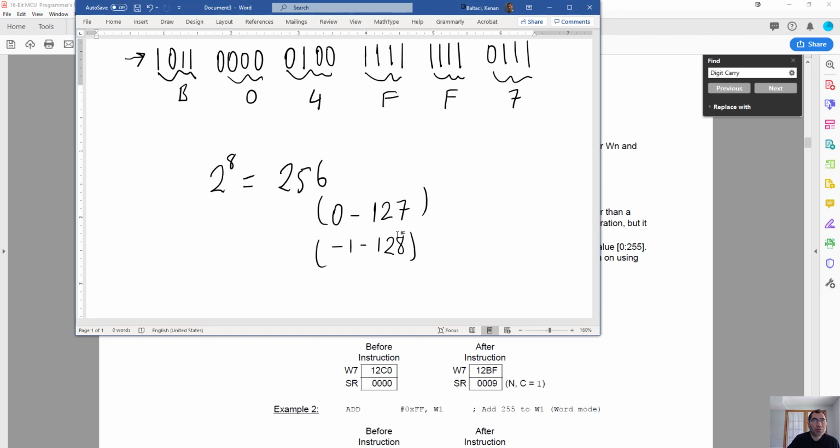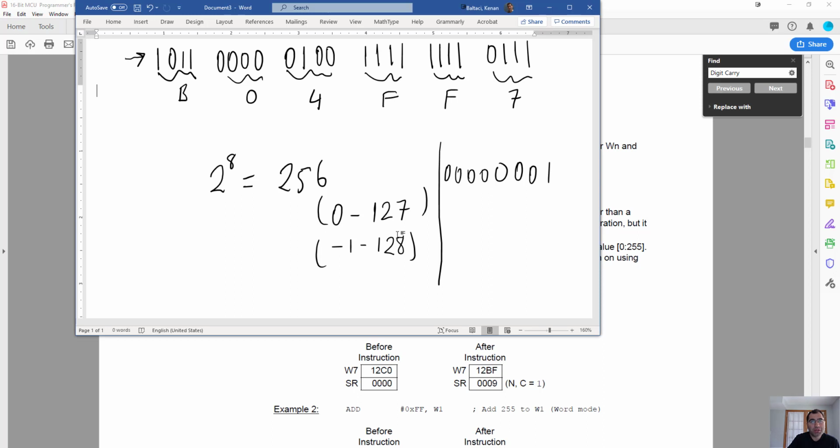Remember, how can you find the negative number? Let's find negative numbers using 2's complement. Let's say we have 1. So this is 1 in an 8-bit number, right? So in 8-bit value, this is 1. How can we find -1? Well, we do 1's complement first. So for 2's complement, we do 1's complement and then add 1.